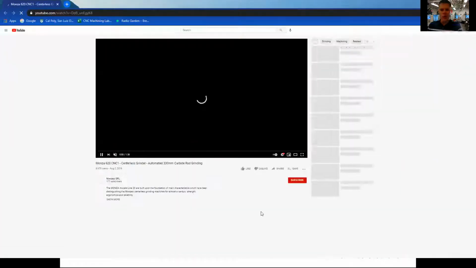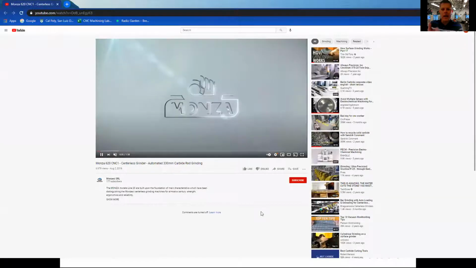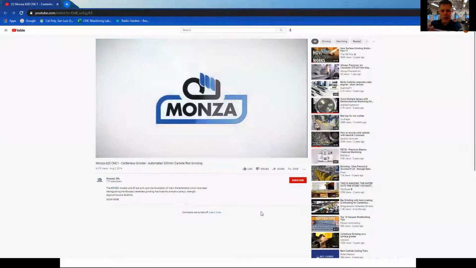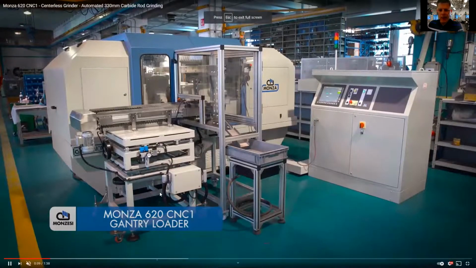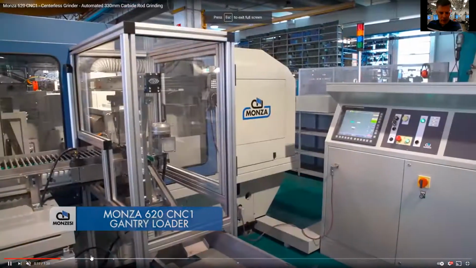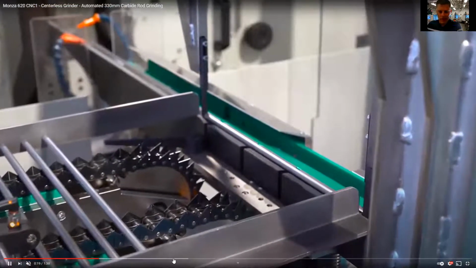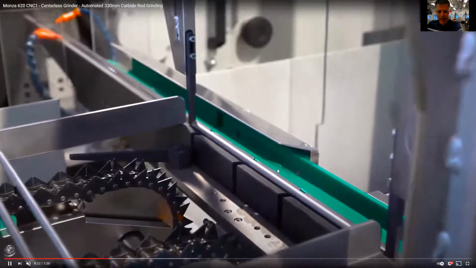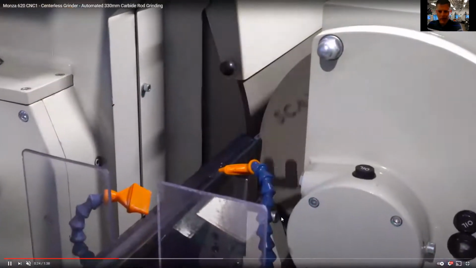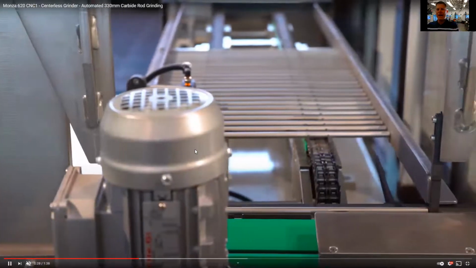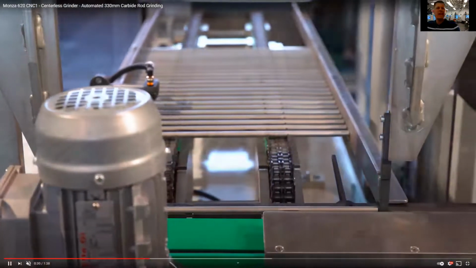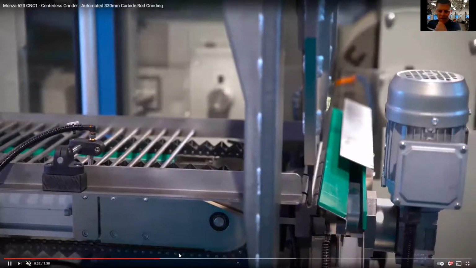So if you're wondering how they ground carbide tool blanks, in order to get the solid carbide tool, they've got to grind carbide rods. So this one is actually a 330 millimeter rod. This is a carbide centerless grinding station with a gantry loader. So it's got a loader automatically, but they're making these carbide rods right here. So this carbide rod goes into a centerless grinder because the entire rod needs to be one diameter, tight tolerance, and no run out across the shaft.